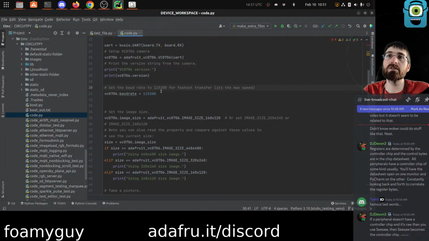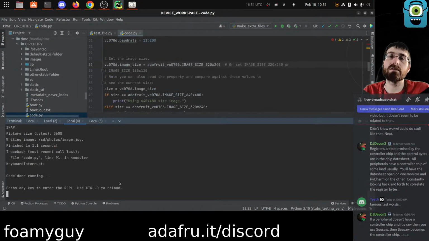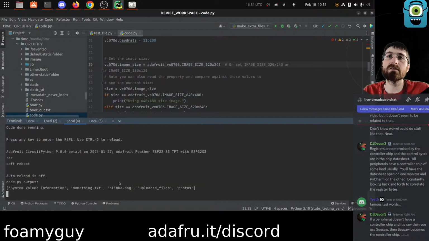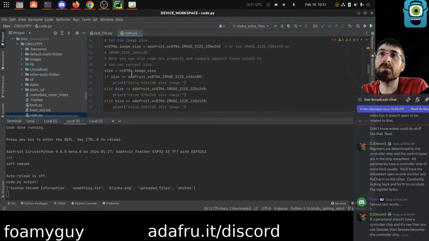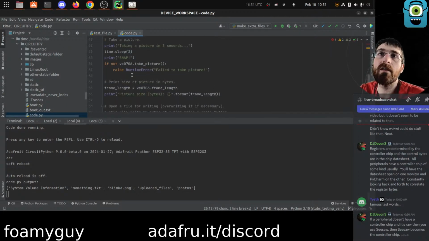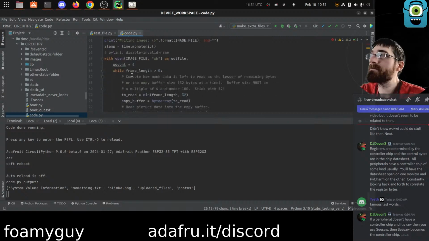The other thing I'm inclined to do is take the baud rate down some. I mean, the fact that we're getting anything, I feel like, tells us that our wiring is solid, right? If we didn't have good wiring to the camera, I don't think we'd be able to get the version or even get any part of a usable image. Famous last words, yeah.